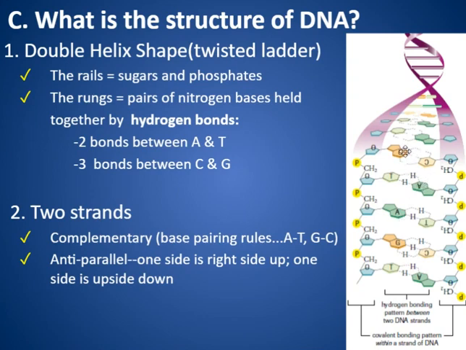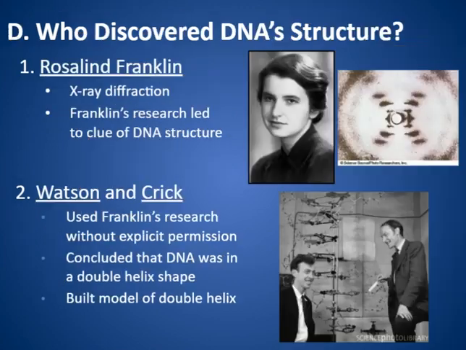They're complementary, which means C goes with G, A goes with T, and they're what's called anti-parallel, which you can see here on this picture. One side, notice all the letters here are right side up, and one side, all the letters here are upside down. So there's always half of the DNA that's kind of standing on its head, and one half of the DNA that's standing on its feet, okay? This is how all DNA is. Yes, yours. Let's talk a little bit about who discovered DNA structure.